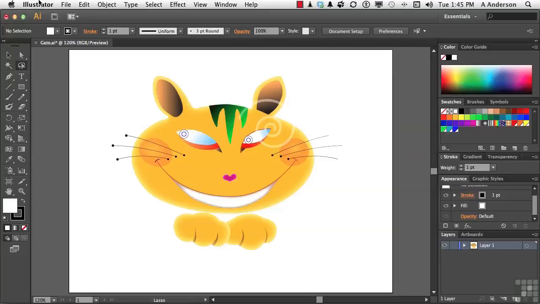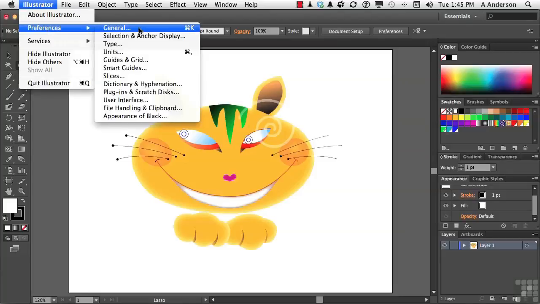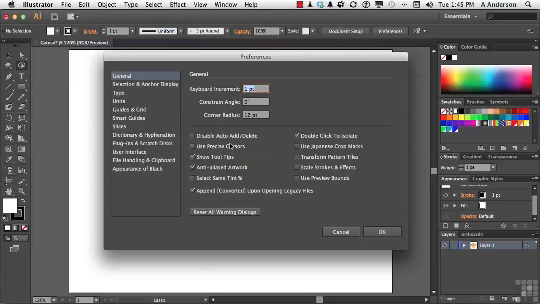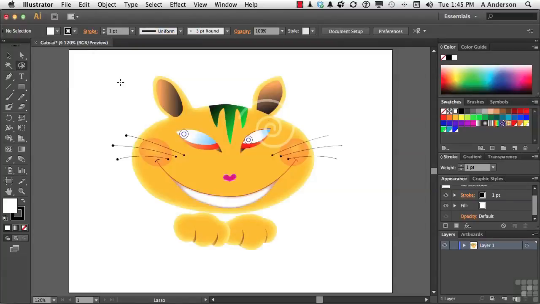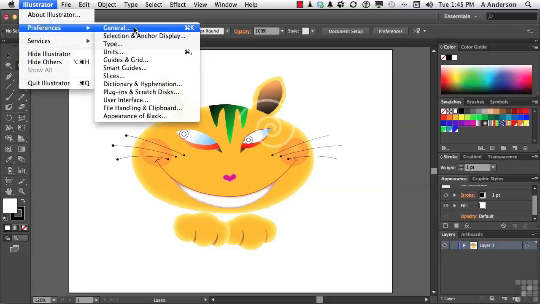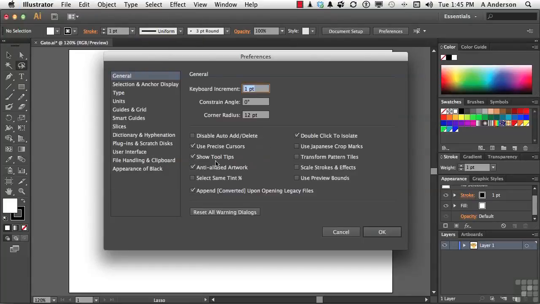If I go back into Preferences and I turn that on, let's go ahead and look again. As you can see, it's a precise cursor, and obviously it starts at the very center of those crosshairs. That's up to you. Let's go ahead and go back into Illustrator Preferences, into General. I'm going to turn that one off only because it's defaulted as being off. We'll change these things as we go along, and you should look at them to decide what's best for you.